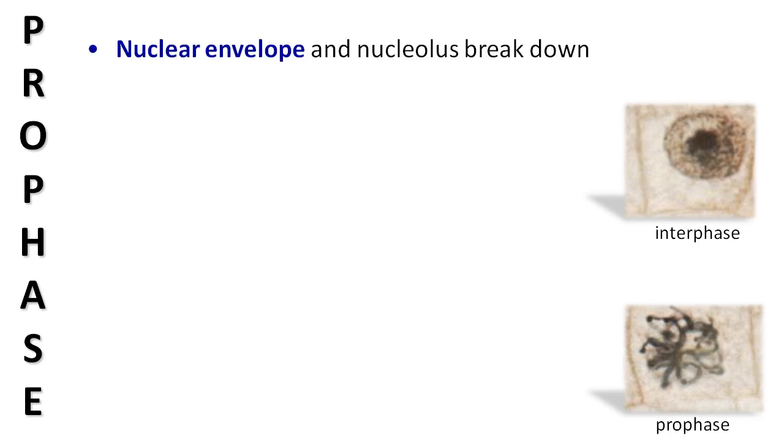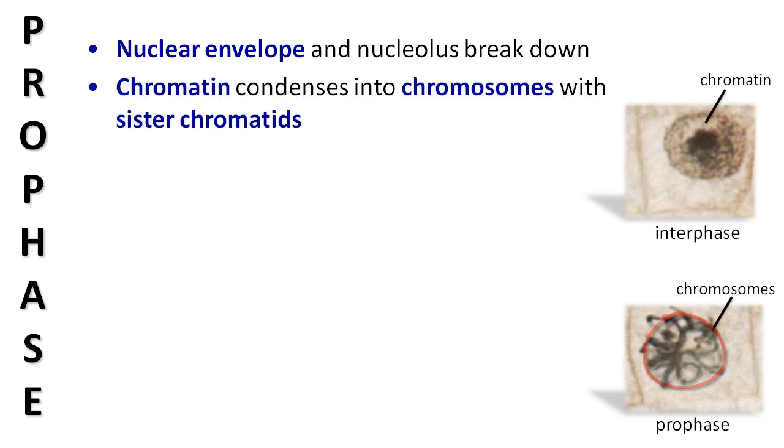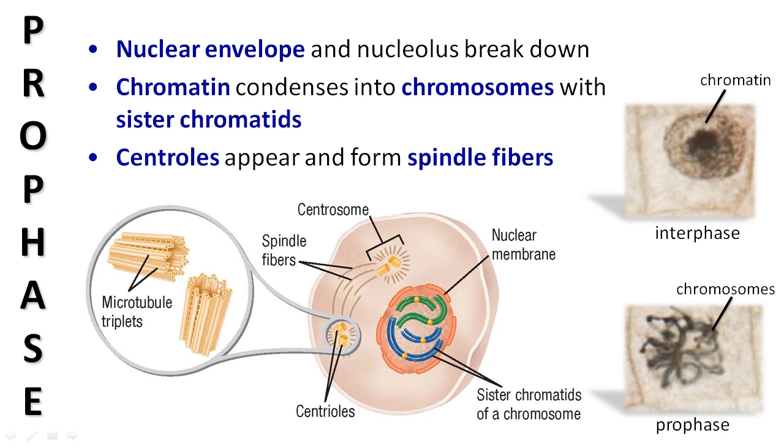The first difference is that a prophase cell doesn't have a distinct nucleus, because at prophase the nuclear envelope and the nucleolus begin to break down. You'll also notice that what was chromatin in interphase has now condensed into chromosomes, and each of those chromosomes has sister chromatids held together with a centromere. And the third is that structures called centrioles have formed and begin to move to opposite sides of the cell, and between them are spindle fibers made of microtubules. Consider these like two spiders spinning a web between them as they traverse the cell.